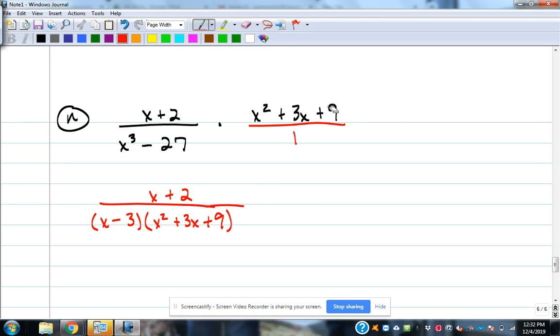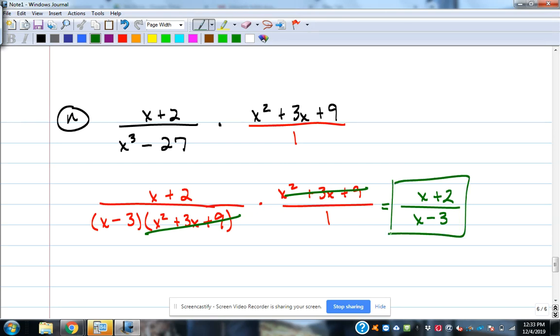Now, what do we notice about that piece? It's the same as that one up there. Does that one up there factor? It doesn't matter. That's right. It won't factor, but it doesn't matter if it does or not because it cancels out right away, just as in its trinomial state. So then we get x plus 2 on top, 1 times x minus 3 on the bottom. It's just x minus 3. It simplifies to that. Not too bad. Pretty good. No problem there.